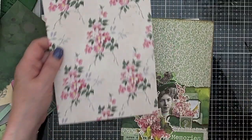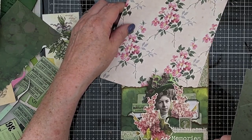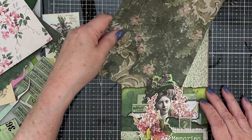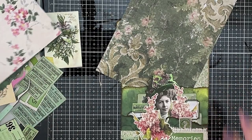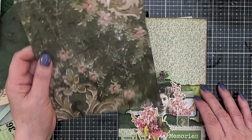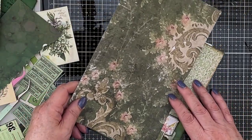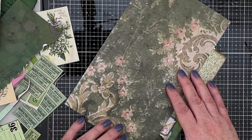Well, it could be either, actually. It could be that one, which is really nice. Or it could be that one. And I'm going for this one. I know it's more green and this one probably makes her stand out more, but no, I want this green. It's just gorgeous. So how long do I want it to be? Well, I want it to come almost to the bottom here because I want it to be a really good journaling card.